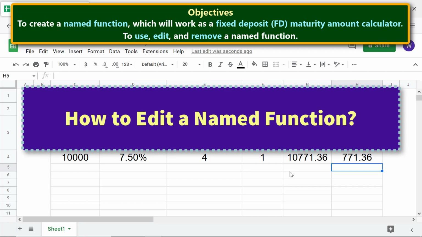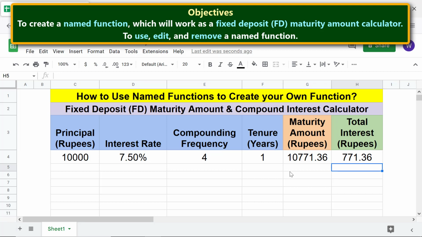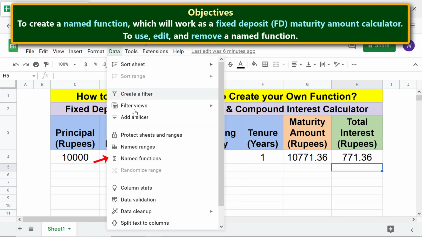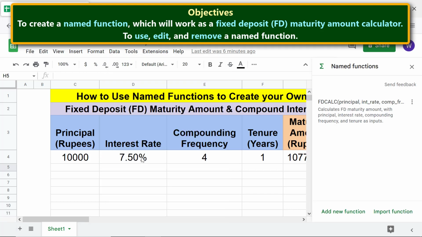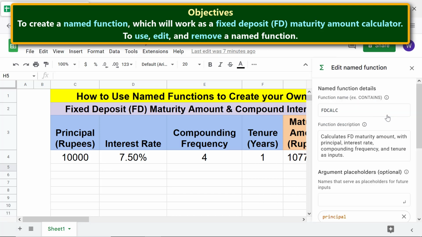How to edit a named function. Click Data, and select Named Functions. Click the 3 vertical dots. Click Edit. Let me edit the formula.